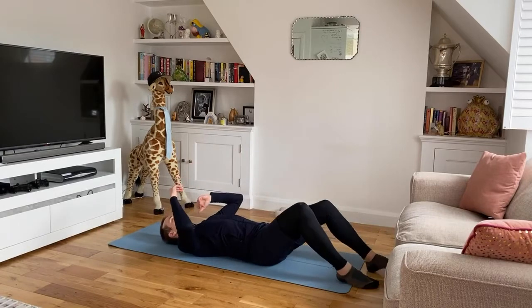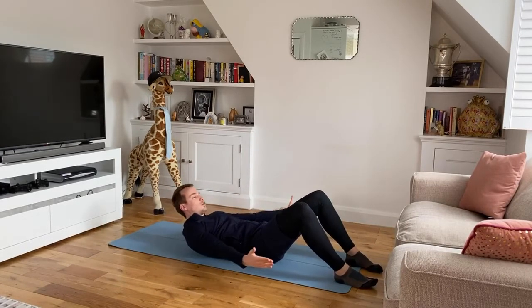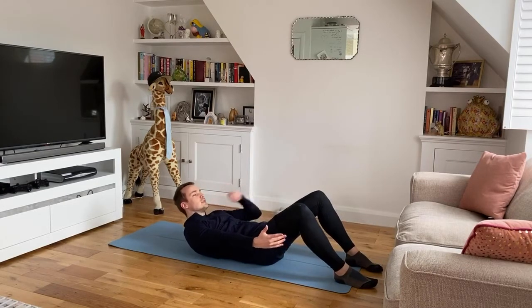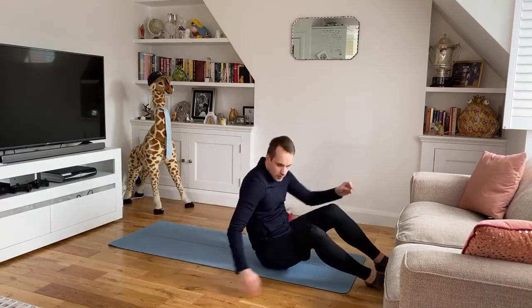Good. Hands by your side, deep breath in, breathe out, reach for your ankles. Keep going. Lift through the chest. Keep breathing out. Good. Elbows into the ground, lifting up.